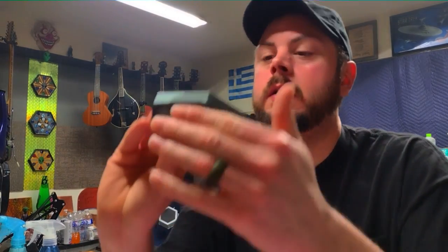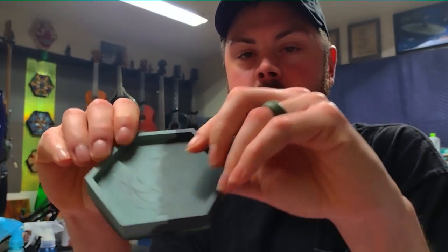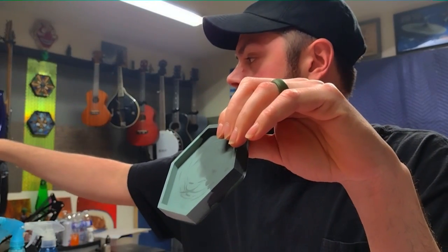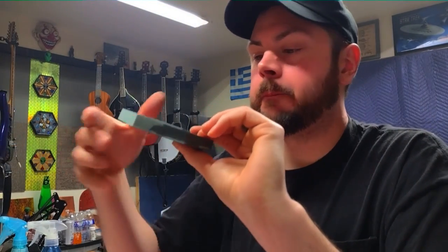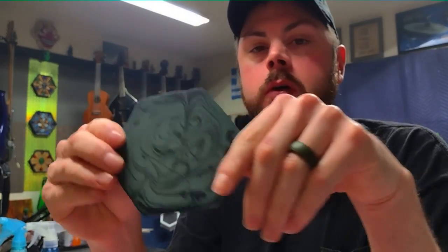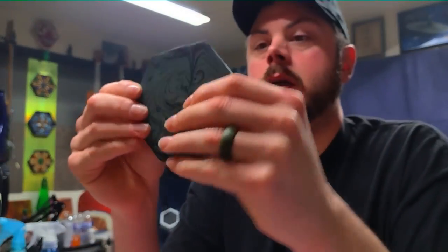And that looks okay. These little spots here were, I guess, from where I swirled with the popsicle stick. That looks kind of random. Probably should have just left it two colors there. But the bottom looks kind of nice. I like that. And again, I can just pop off the little overflow there. That comes off real good.